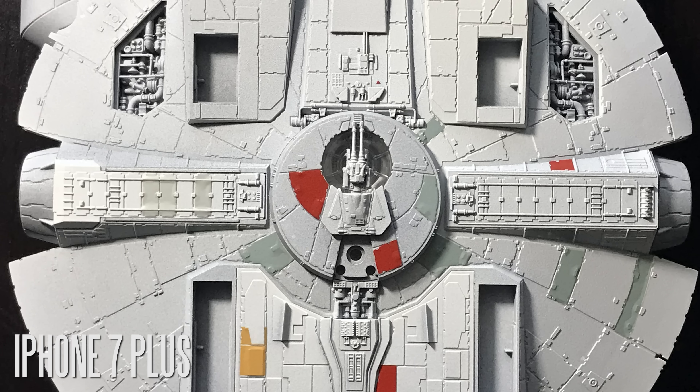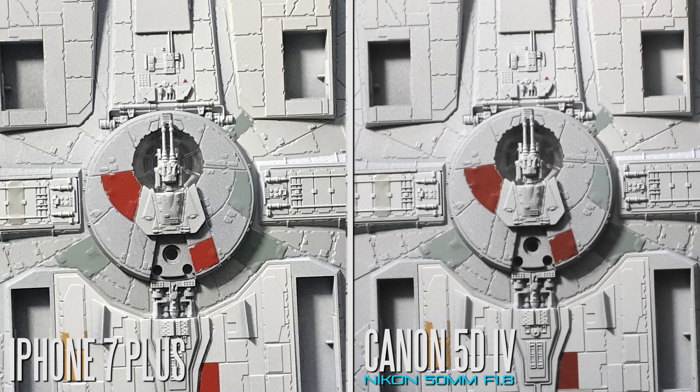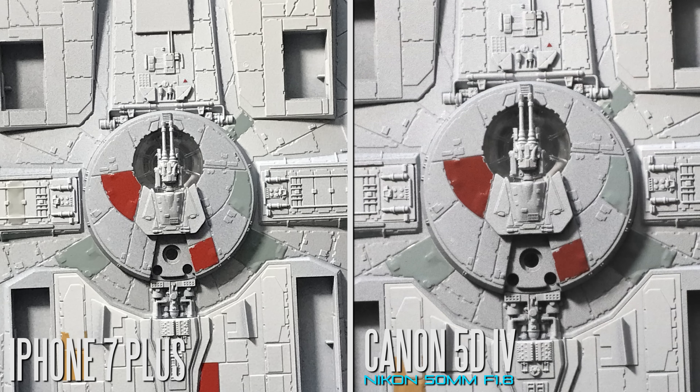With that large sensor you'd expect a big difference in photo quality and low-light performance, but surprisingly in most well-lit environments the sharpness from the iPhone's 12-megapixel sensor is fairly fantastic. We're using a cheap 50mm Nikon lens at f/1.8, and in terms of detail levels both are fairly comparable. Obviously at 100% pixel-to-pixel you can render sharper detail with the 30-megapixel Canon sensor, but for most people's needs the color rendition and overall sharpness on the iPhone is really quite excellent.